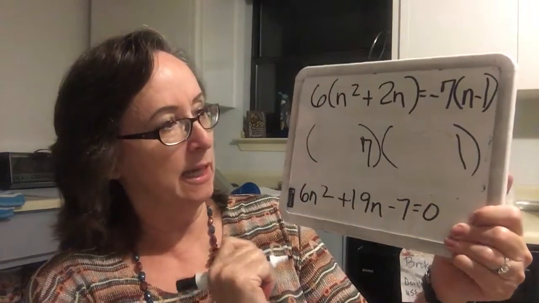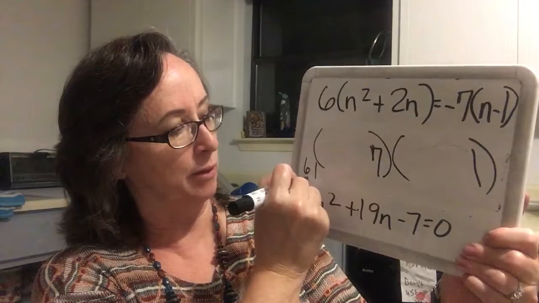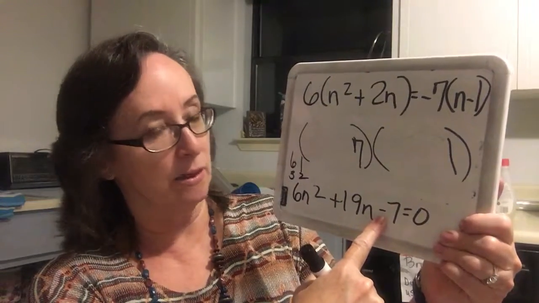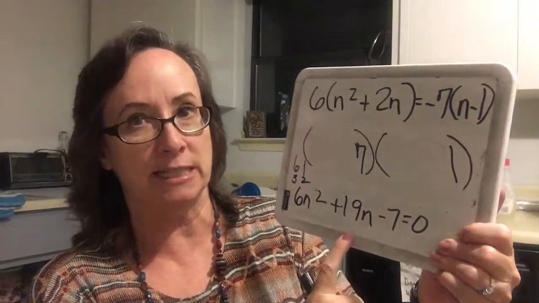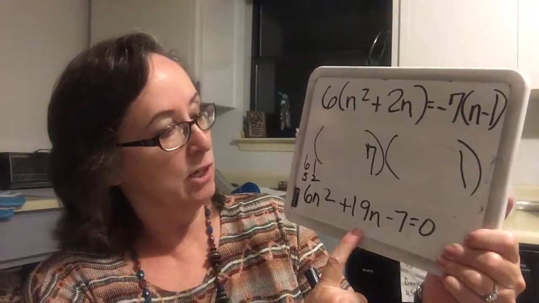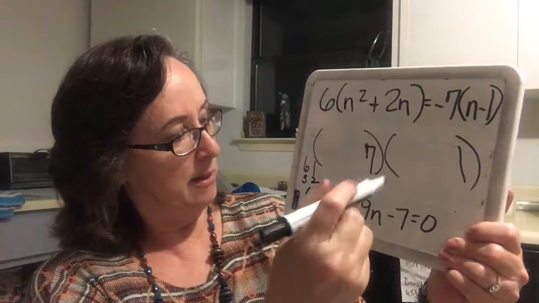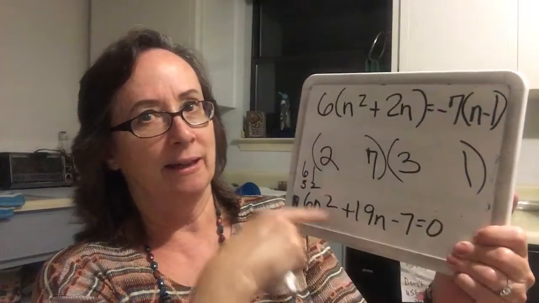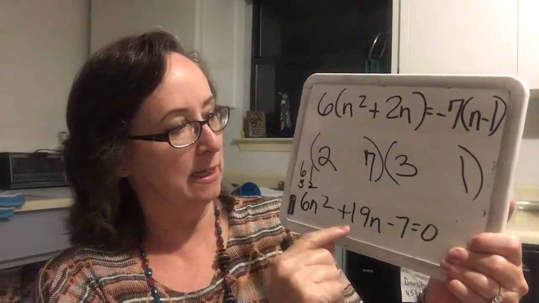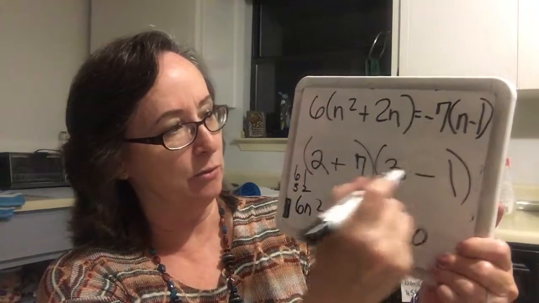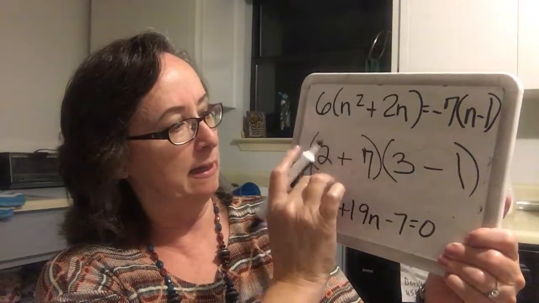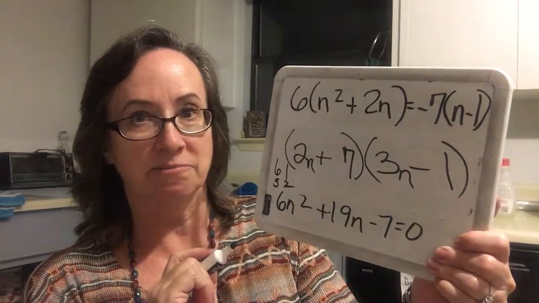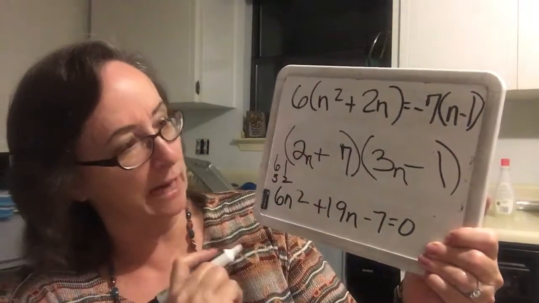I've got my 0 on one side. So when I'm looking at this one, I'm looking at 6, 1 or 3, 2. Okay, and I've got opposite signs. So one's going to be plus, one's going to be minus. The difference is going to give us 19. Okay, so if I plug in the 3 here and the 2 here, then I get 21 and 2, and I'm getting a difference. So if I make the 21 positive and the 2 negative, and then I throw in my n and my n for the n squared, then don't I have it factored? It's already done. Okay, so FOIL it together to check, but it looks like it's good.